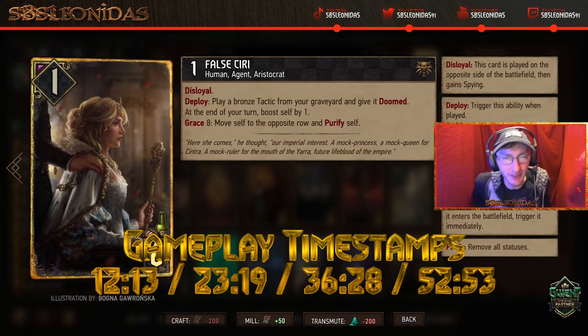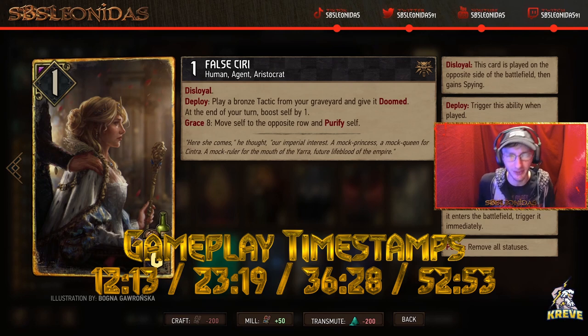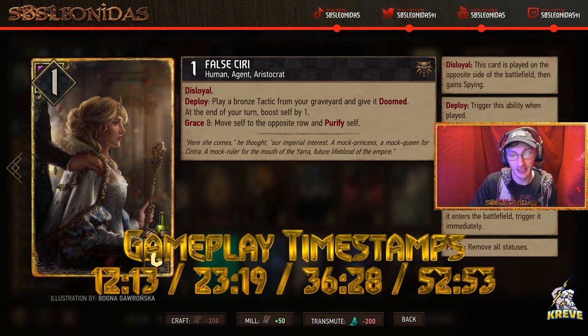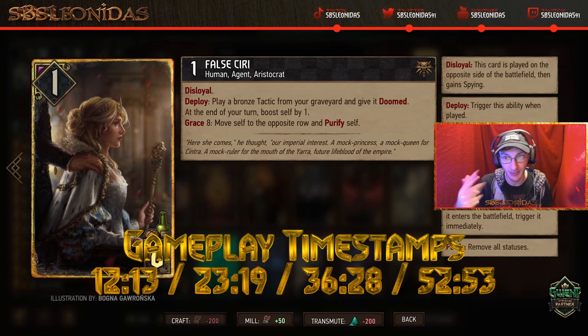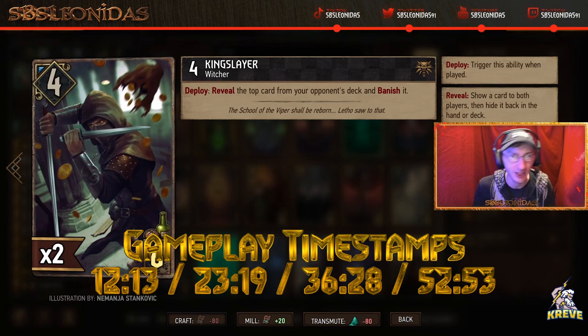False Siri, deploy, play Disloyal. Deploy, play a bronze statue from your graveyard, give it doomed. At the end of your turn, boost self by one, grace eight, move self to the opposite row, and purify. So we play her on opponent's side, we hit her with a Beauclair, and then after she gets up to 8, she comes back over to our side, so it's an 8-point swing for us. Really has quite the effect of messing with our opponent as far as keeping track of score and whatever, because you got to remember you're going down by 8 when she takes over that far.